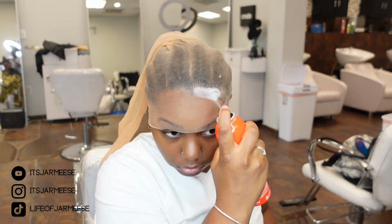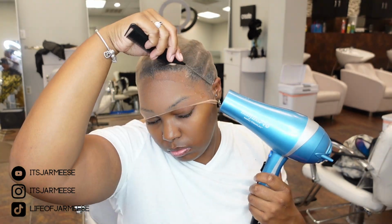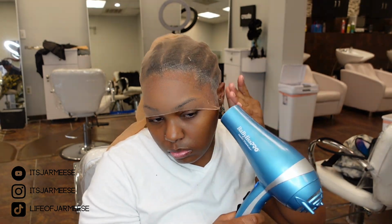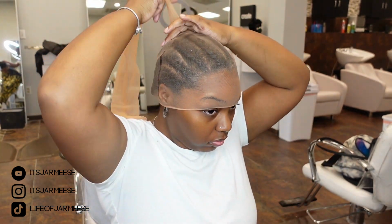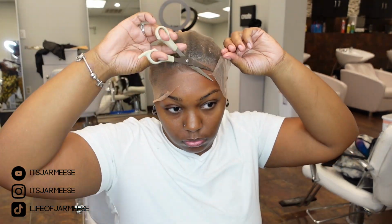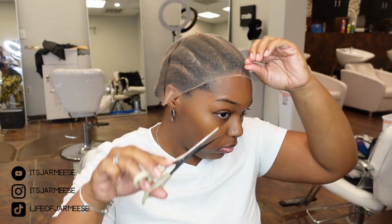I wanted to do something different, so I took it apart. I cut the funnel in half. I used half now, half for later. Big period. You don't need a new hair for this style. Reuse what you get, and then when it's time for a new hair, get you a good sew-in or something like that. So yeah, that explains the frontal. And it was short. It wasn't a bob, but it was short, and it gave me some problems at the end, but when we get there, we'll talk about it.